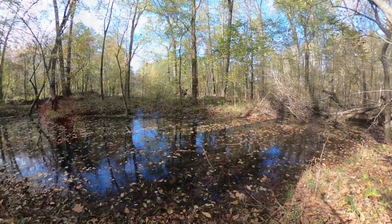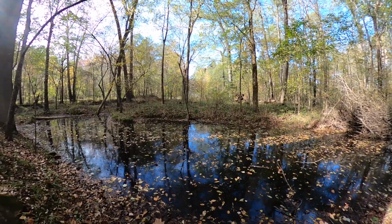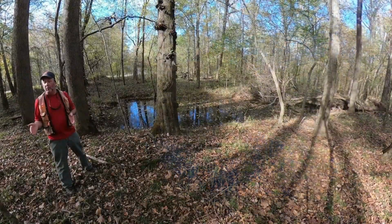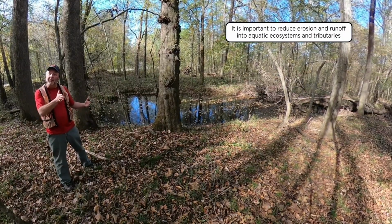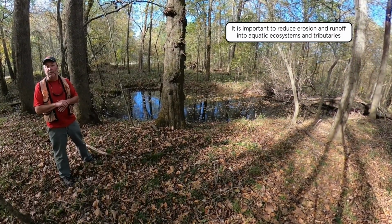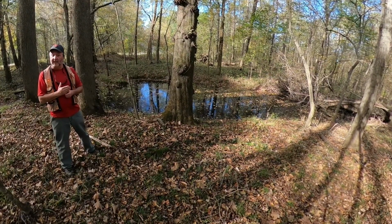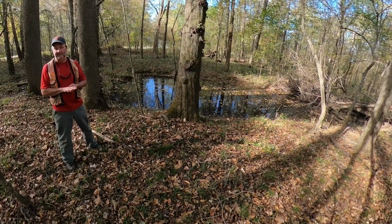So again, while there will not be direct effects and you're not going to know exactly where the species is, similar to the bat, you have to be cognizant of your landscape in this case. Where are the waterways, where are the tributaries, and how can you eliminate erosion or runoff into these tributaries. And once you do that, then you can probably safely proceed. But you would have to address that in any sort of environmental documentation as you're preparing silvicultural treatments.